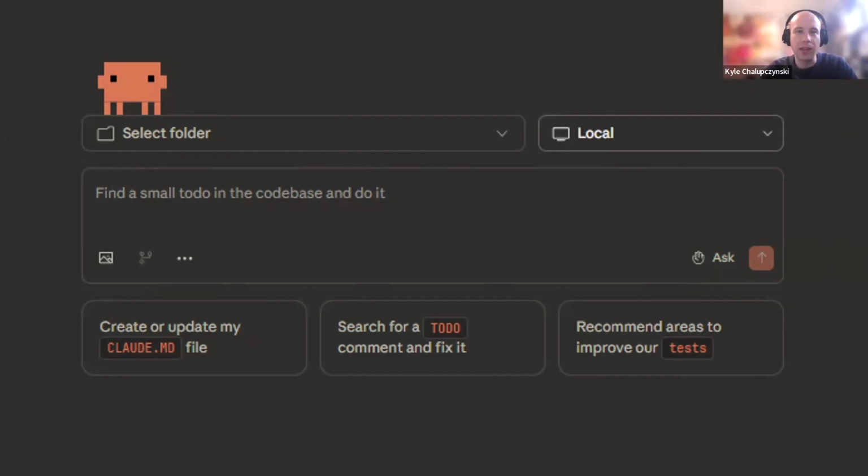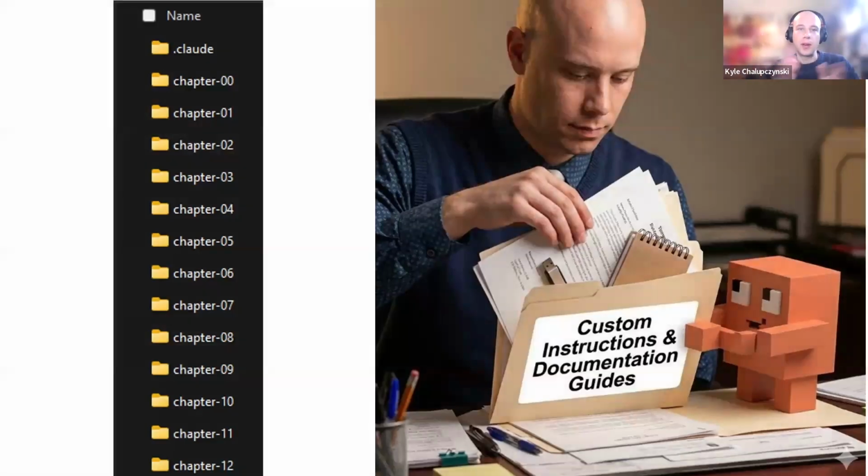I put the key artifacts in there. Ended up with something like this, right? So to start out, each chapter had a folder. Each of these folders just contained those two main artifacts, the custom instructions and the documentation guides for each chapter. Some of the other stuff, again, I had strewn about, so it wasn't going to fit cleanly into this. When that was the case, I just provided that additional context directly in the chat to either Claude Code or Claude, depending on who I was working with here. But getting everything organized, getting everything in one place where Claude Code could see it all, that was really the big step here.